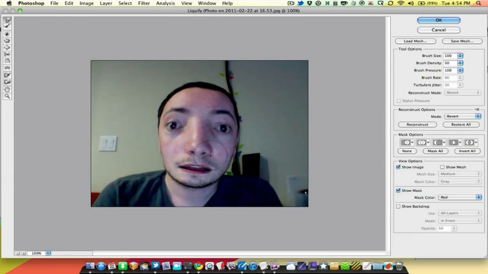Obviously this nose is a little too big, so I'm going to start below it and move it up, and now we're getting towards a more realistic shape. There we go. Moving that around, pushing that down. We need to get those eyebrows. I'm going to pull those eyebrows down, and that at the same time is going to pull down on the eyes as well, which are too big, cartoonishly big. So move those in. There we go. And as you can see, while this is not necessarily fixing the problem in its entirety, I am starting to get a more realistic photo.